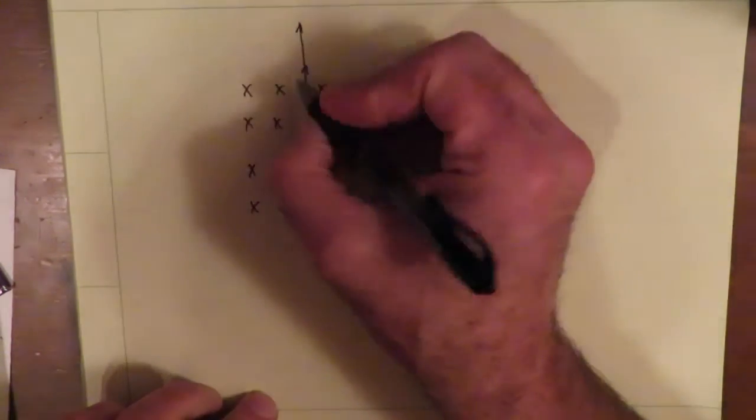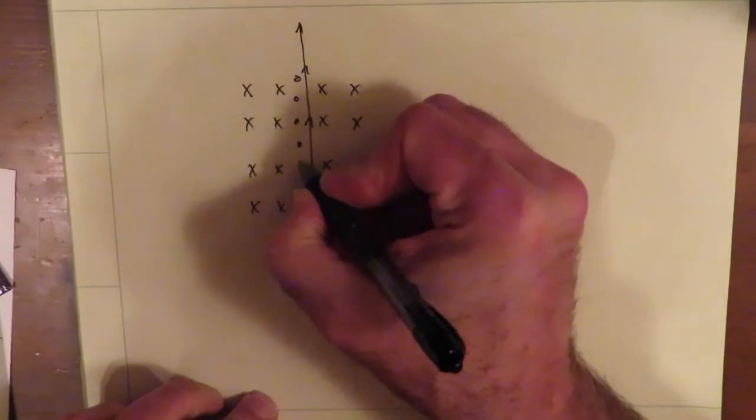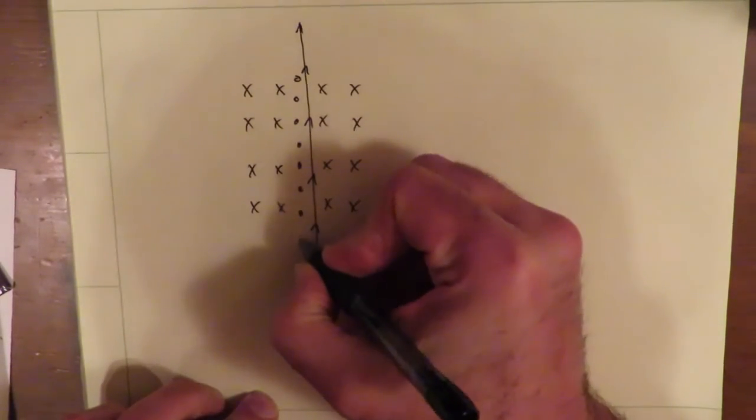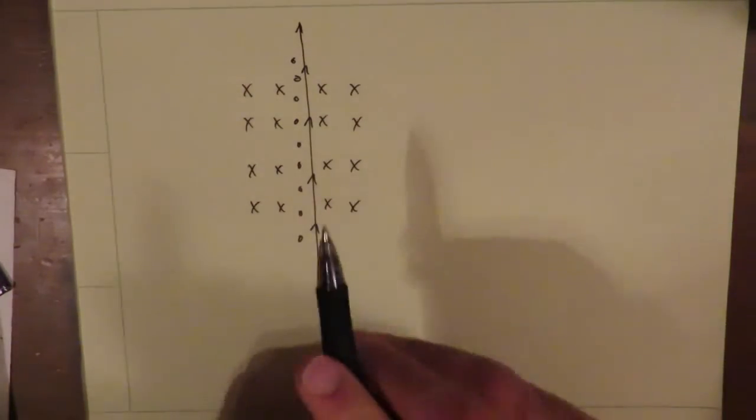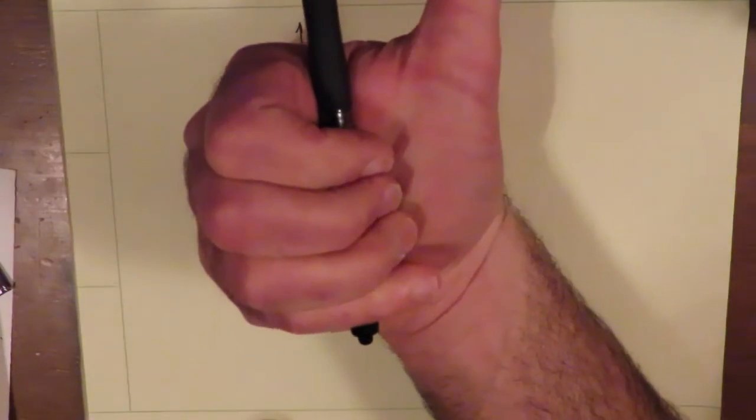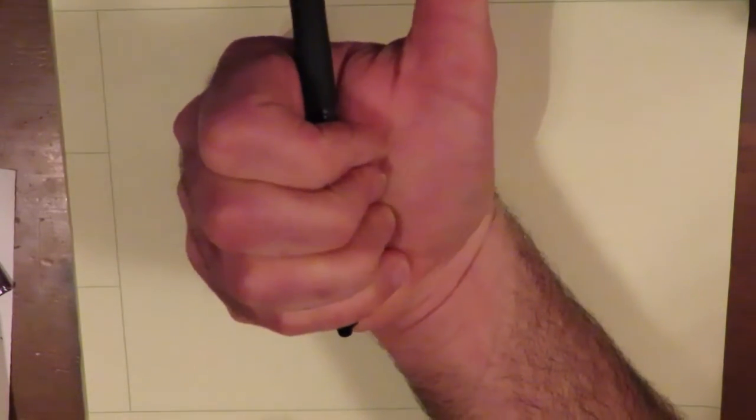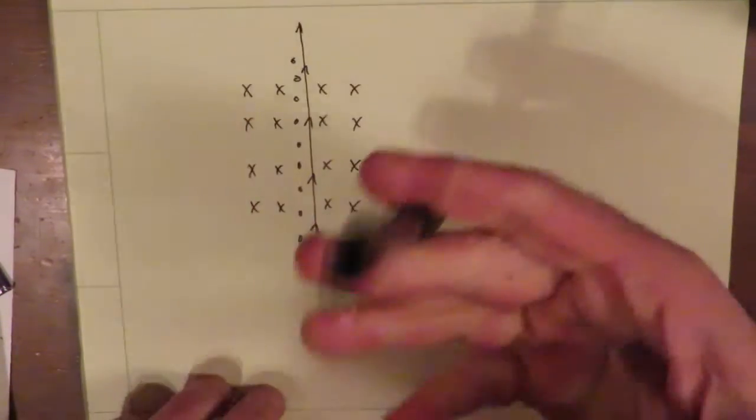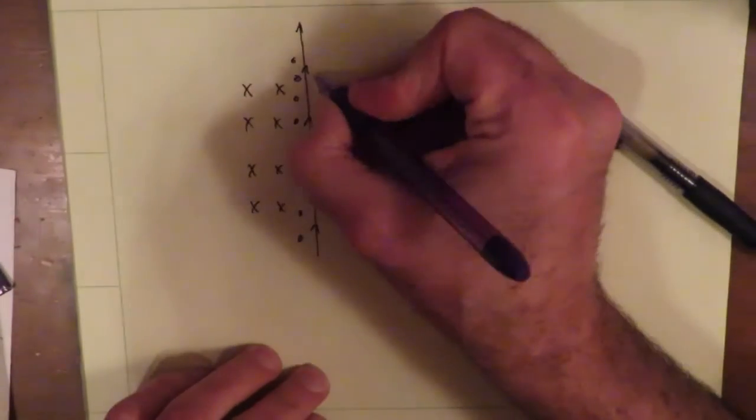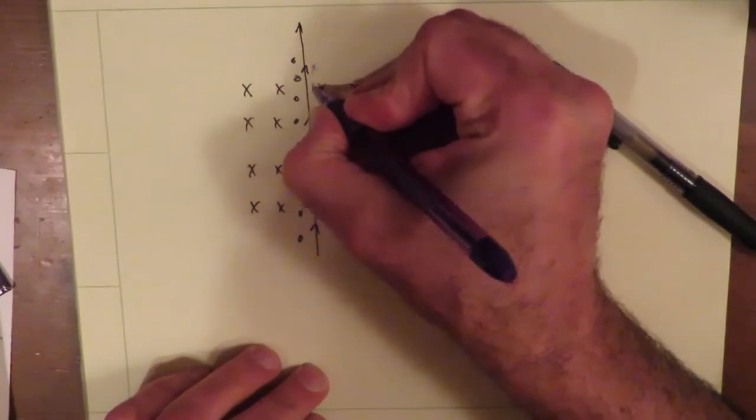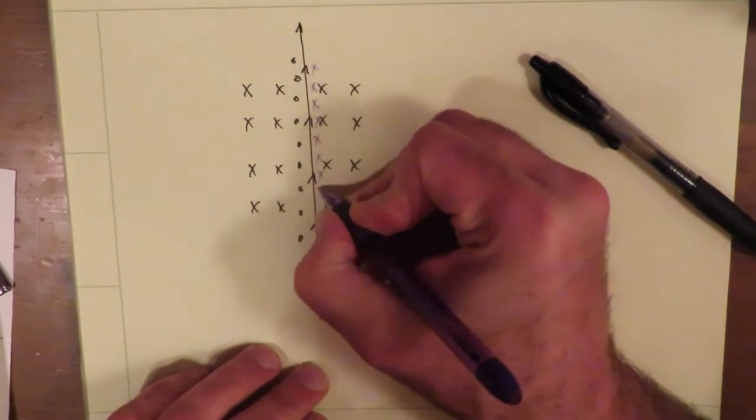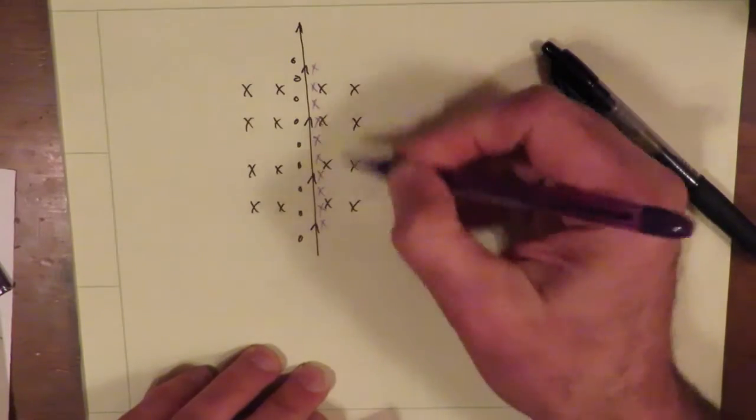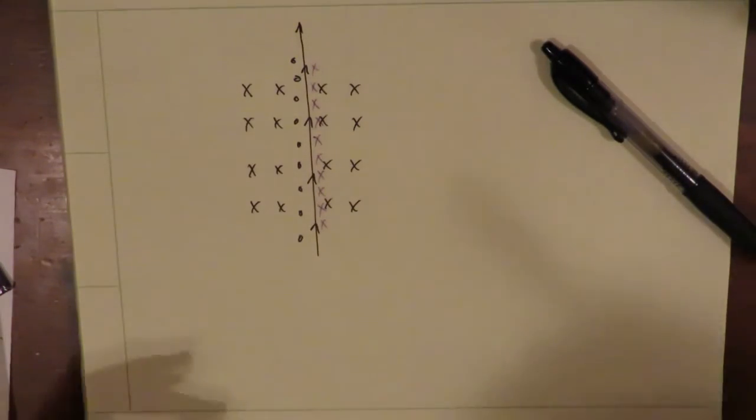So that means that I have a field coming up, dots, the arrow pointing toward us on the left side. And then on the right side of the wire, my fingers are curling downward. So that means that the magnetic field from the current in the wire is down into the page. I'll do that in purples to distinguish it from the original ones there. I don't know if the purples show up on your screen or not, but it is what it is.